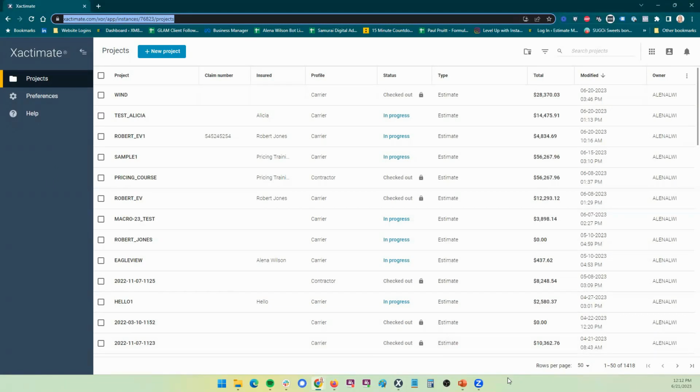So the online gives you more freedom and capability to log in through any browser. The desktop version, however, is a little bit faster. So that's why I prefer the desktop version. But whichever version you have, either one of them can be integrated with EagleView. So let's take a look at how to do that. Remember, I said you need to find your ExactNet address.